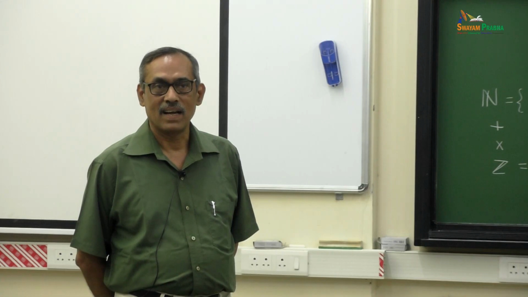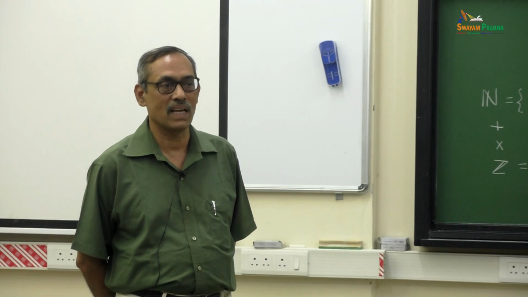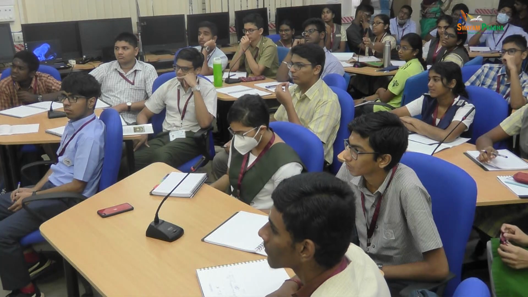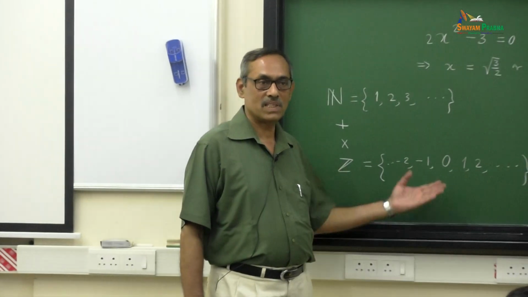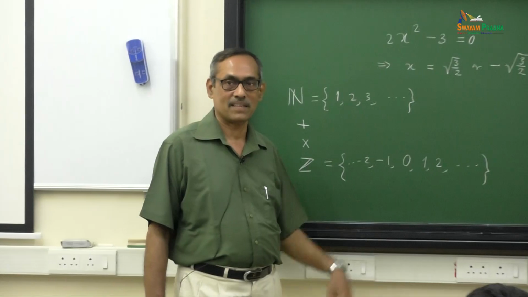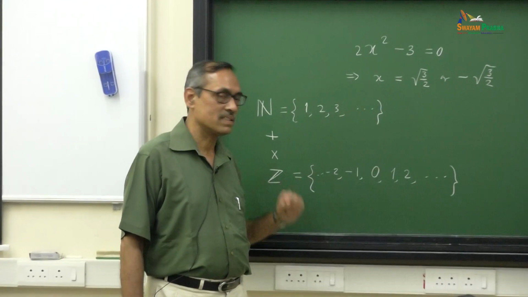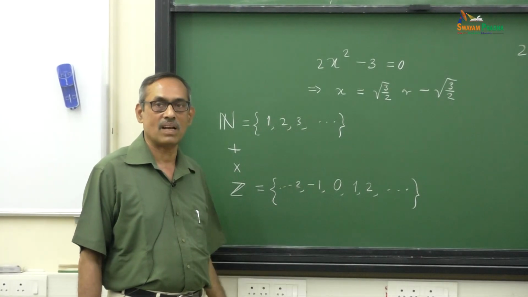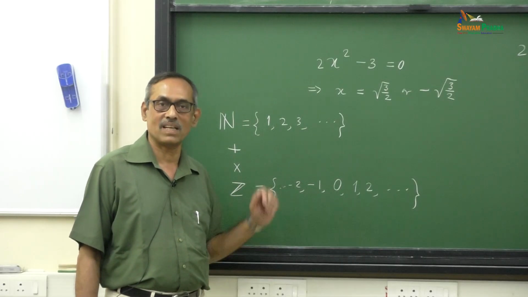Right? And what you will be assuming with the order? Not just next to, but something else you are telling. What you are telling? Minus 2 is less than 1. Minus 1 is also less than 1. Whichever this side will be less than that. Right? And also, if minus 1 is less than 1, minus 2 is less than minus 1, then minus 2 is also less than 1. So that also you are assuming. Lot of things we are assuming, right?